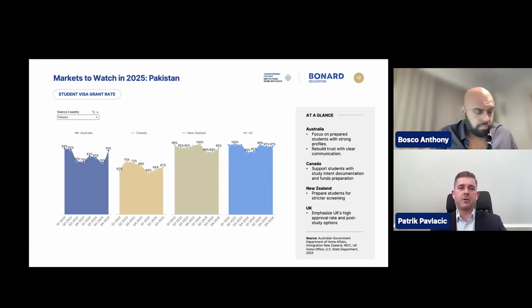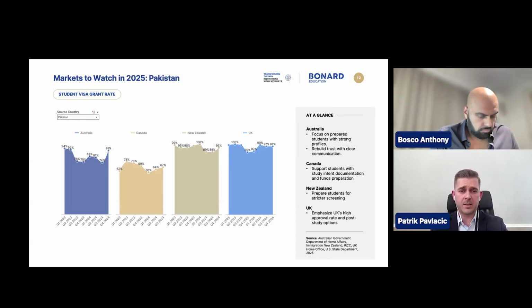And as I noted before, one of the key performance indicators that we track historically is the grant rate. From a very practical point of view, it allows you to determine whether a market is suitable for either recruitment travel or deployment of digital marketing campaigns. And we do this across markets. Unfortunately, this indicator is not available in the US at the moment, but cumulatively, this gives you an idea of how a market performs, even if you are a US-based operator.